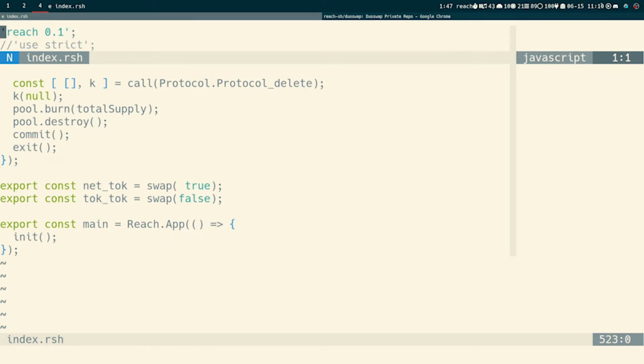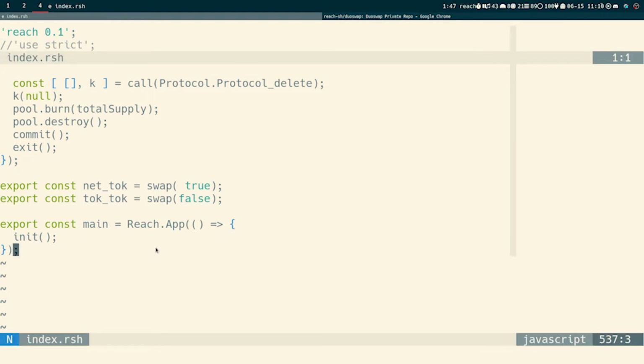Because one of the things that Reach can do is turn any helper function into JavaScript that is called directly from our UI. So that way we don't have to write the code twice. So that is the high level of this 530-ish line program.